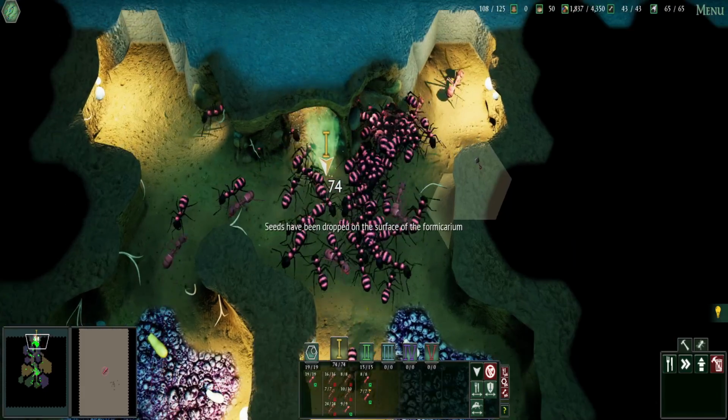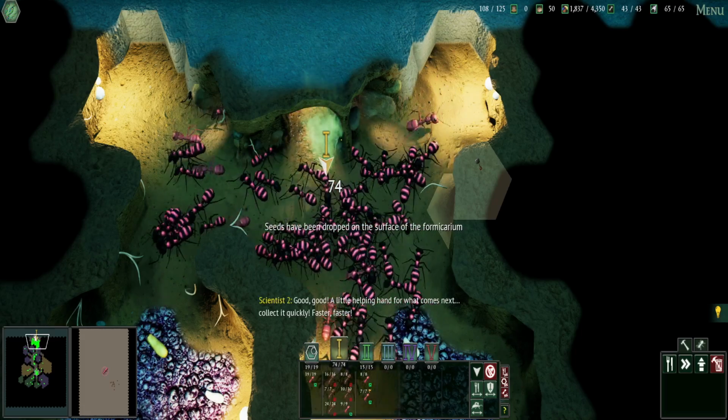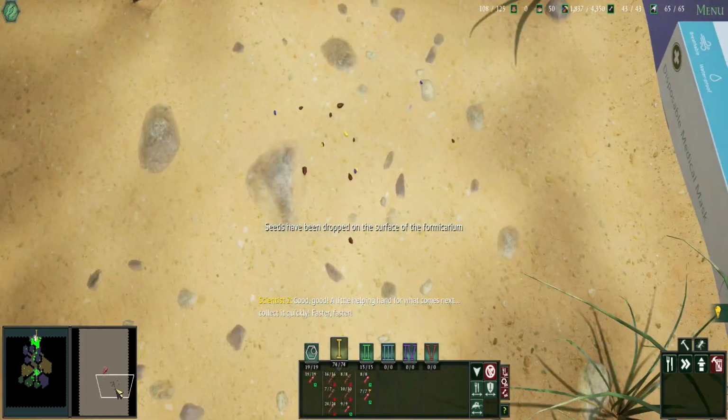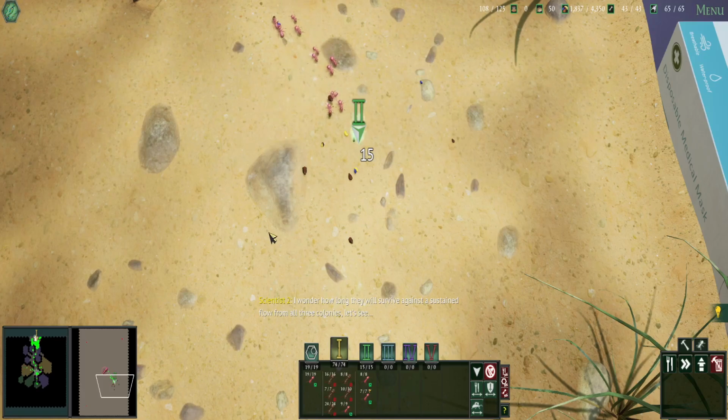Good. A little helping hand for what comes next. Collect it quickly. Faster, faster! I wonder how long they will survive against a sustained flow from all three colonies. Let's see.